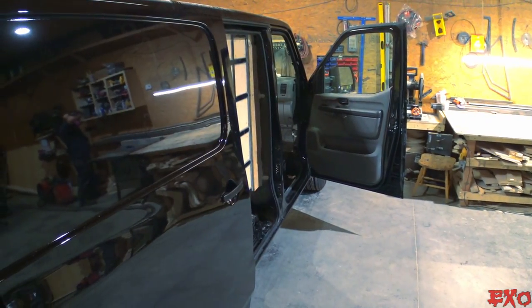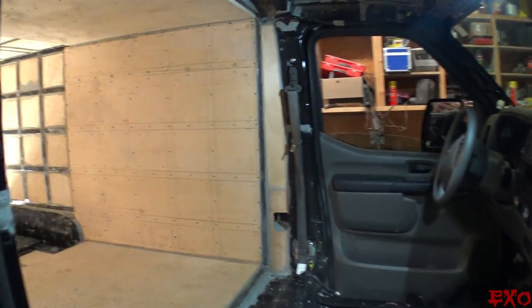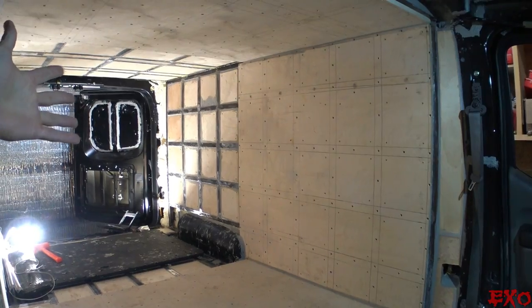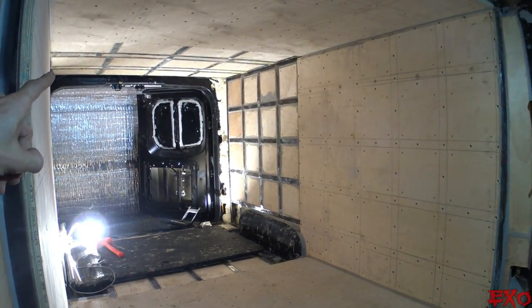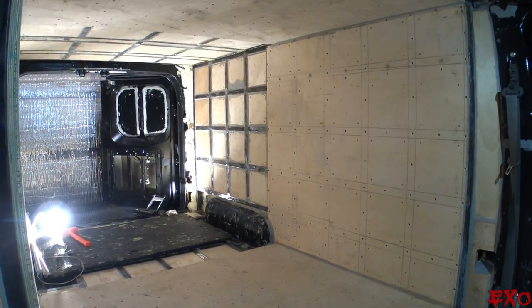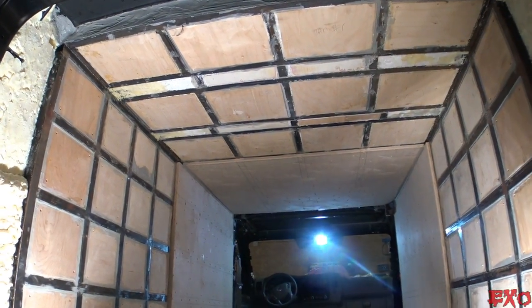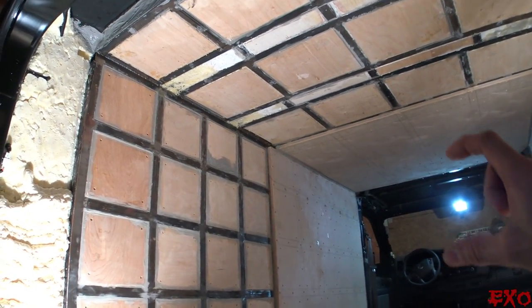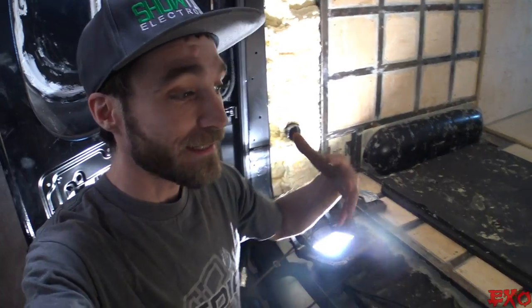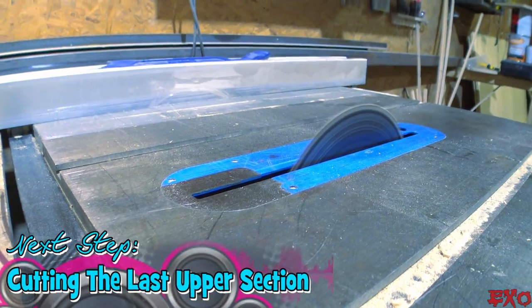All right, here we are back at the shop. Good old 252 Customs coming in hot. You know what time it is, time to get busy. Now since we have all the wood at our disposal, we can start doing some more cutting, because the top, both sides, and the bottom, that is the next step that needs to take place. We're gonna cut each section as large as we can. That way, later on down the road, when we figure out exactly how big the box design is gonna be, we can trim it to size perfectly. And yes, I know, I still need to trim the rest of that foam flush, but hey, I had to get here, and now we're working hard.